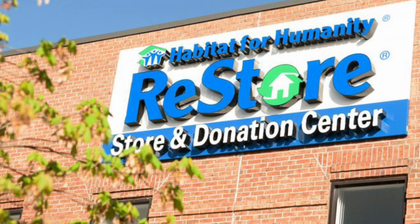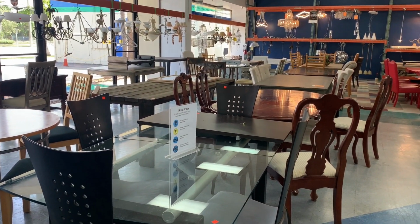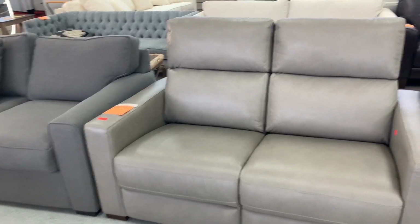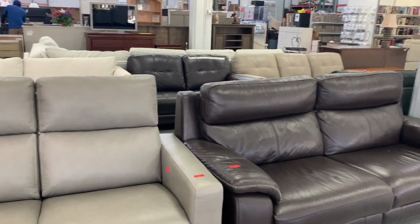Tip number 2 on how you can get your kitchen cabinets at dirt cheap prices or for free is going to Habitat for Humanity. And if you haven't heard of Habitat for Humanity, it's basically like a donation site where people break down their cabinets, their doors, their windows, furniture, anything they don't need, and they donate it. It's kind of like a Goodwill, but for everything other than clothes, everything home.